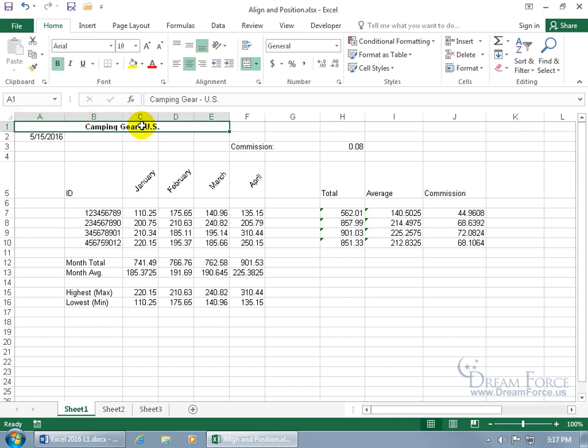And then to unmerge it, well, you can just come up here on the Home tab and deselect it and it unmerges, or let me go ahead and undo it so it's remerged. Then you can click on the drop-down arrow and also go to unmerge. That works as well, but notice what happens when I unmerge it. Let me click off. It's being cut off because the alignment of the cell is now centered horizontally and not to the left. So when I come up here to the alignment group, it's like, wait a second, you're actually being cut off because it's centered.